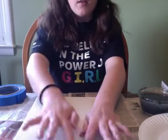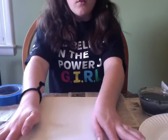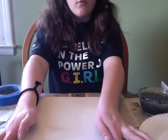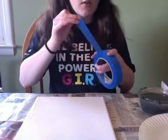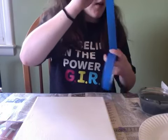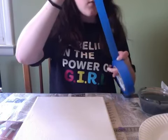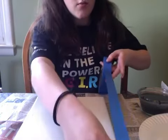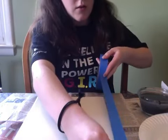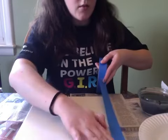And again, I want you guys to think about some of the moods that you feel: happy, sad, calm, nervous, anxious, any of those things. And think about some of the colors that you associate with that feeling, some of the shapes that you associate with that feeling, and that is what we're going to paint.